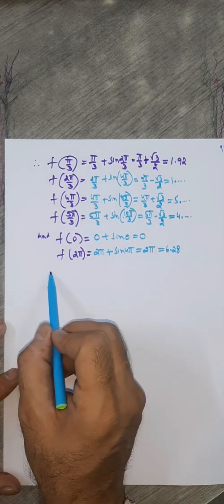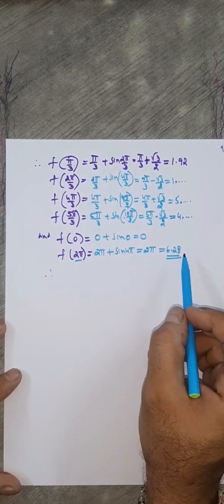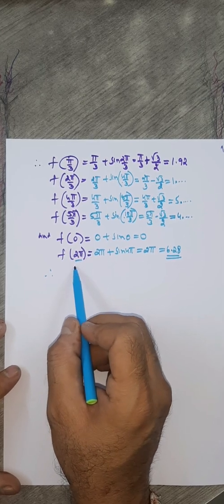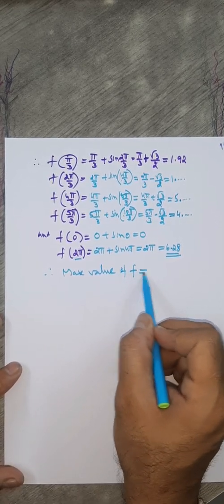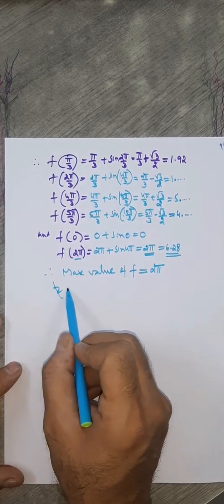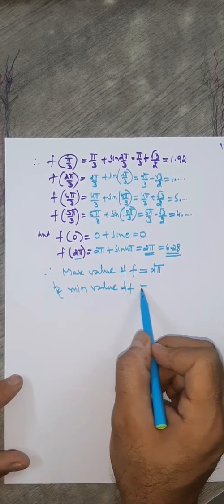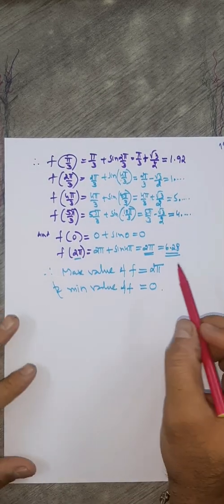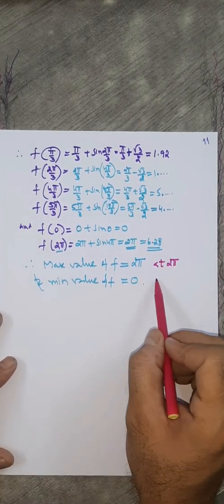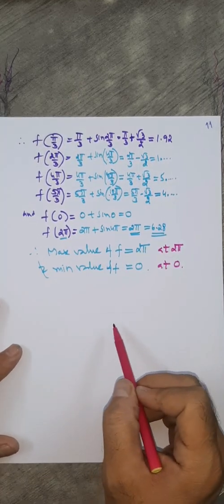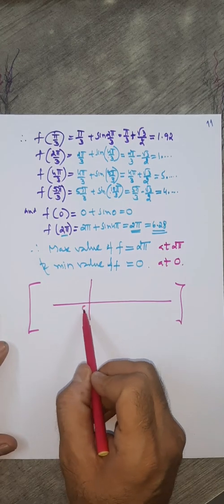Okay, so what's your conclusion from all this? The function has the highest value at 2 pi, which is 6.28. So I'll write the maximum value of the given function equals 2 pi, or this roughly. And you are asked for the minimum value also. What's the minimum of all this? Minimum value of f equals 0. If you want to write, maximum value 2 pi is at 2 pi, this is just for your reference. Minimum is 0, at which place? At 0.